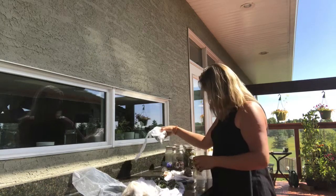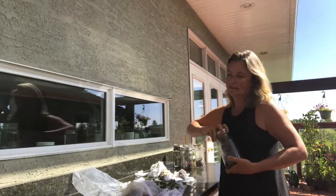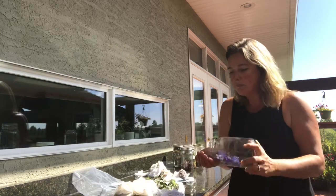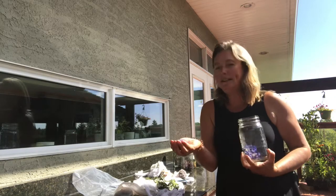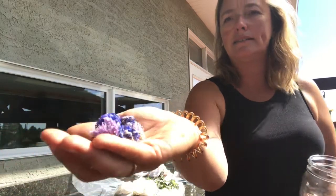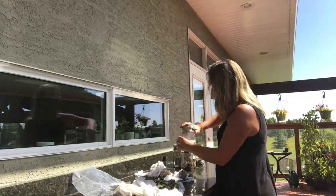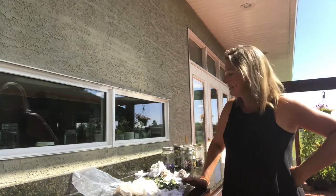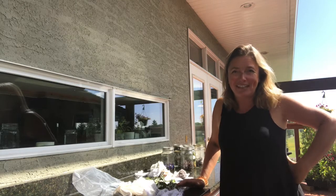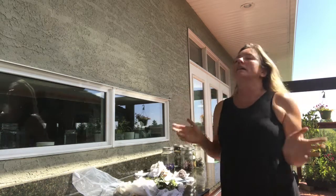Okay, and another one that I didn't mention, but look at how pretty this is. It's not the most herbally natural remedy, but oh my goodness, who wouldn't want to drink a cup of that? Those are cornflowers. Okay, so I hope that inspires you to use your garden in another way that you maybe hadn't thought of before, because I guarantee you probably have some of this stuff already, you just hadn't thought about using it. Gathering in the morning is a good idea when everything is still nice and juicy from the night.